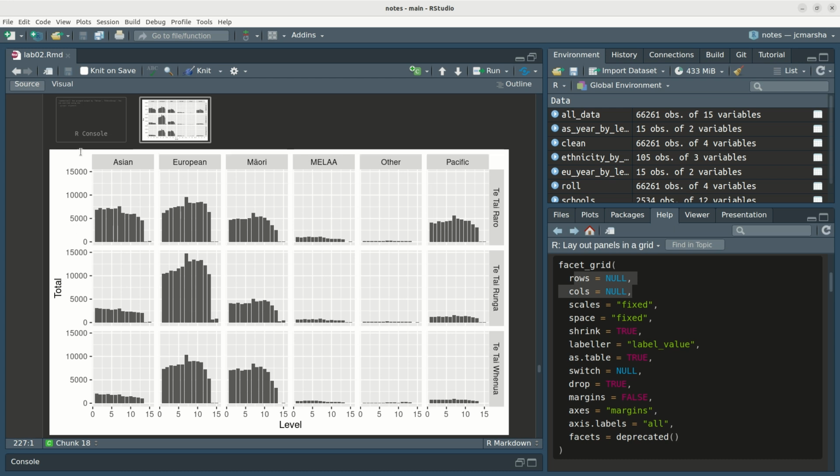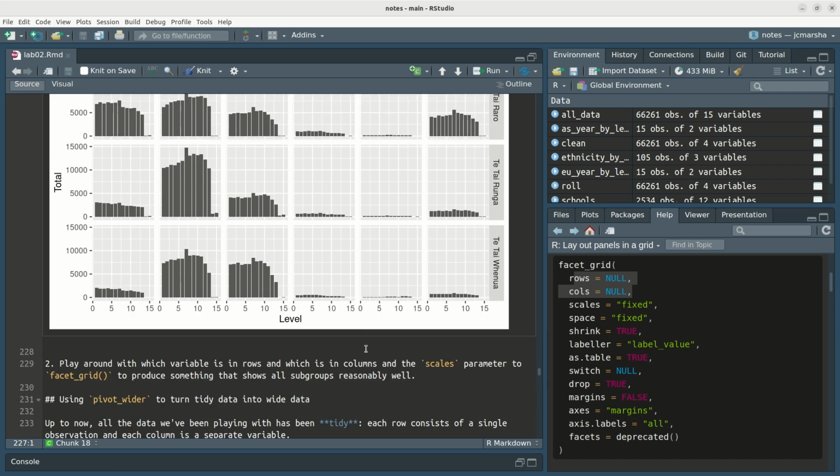So if you took all the space taken up by this axis here and you replicated it all the way across, you're going to run out of space for the data, right? And so it's kind of enforced that you only have axis labels along the edge, which means that it must be the same across the row, and the x-axis must be the same down the column. So that's a bit of a hassle when you have data that has multiple heights to it, like these data do. Okay.